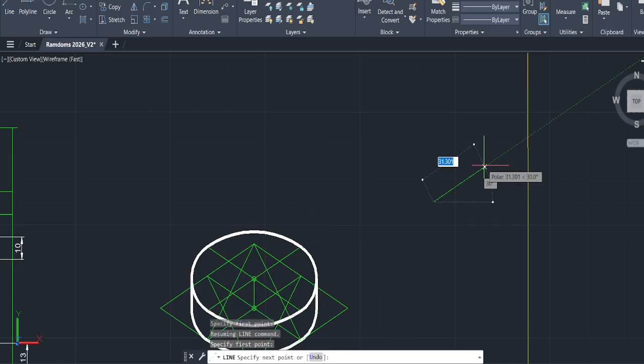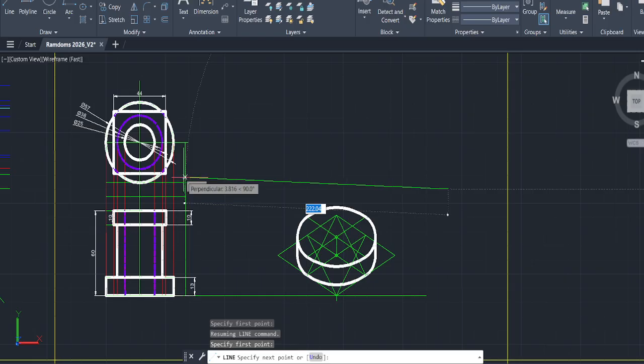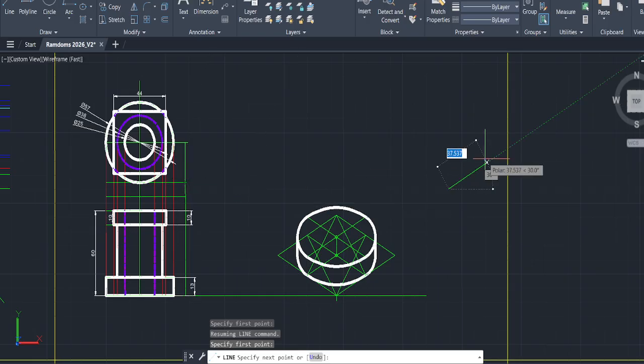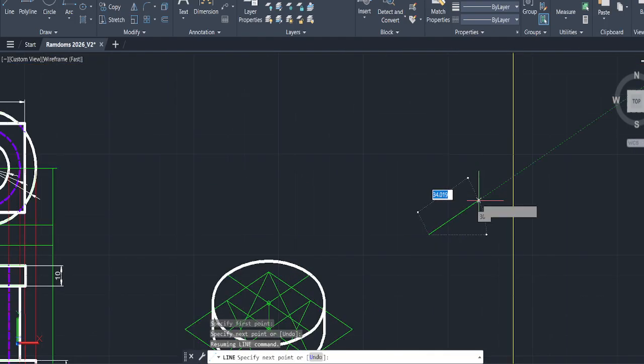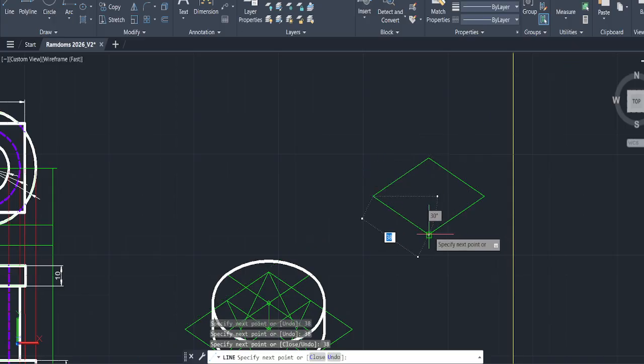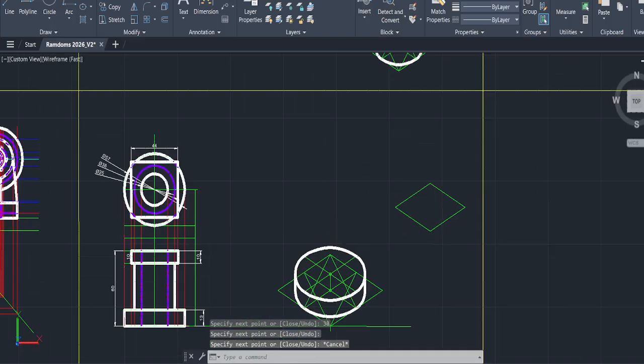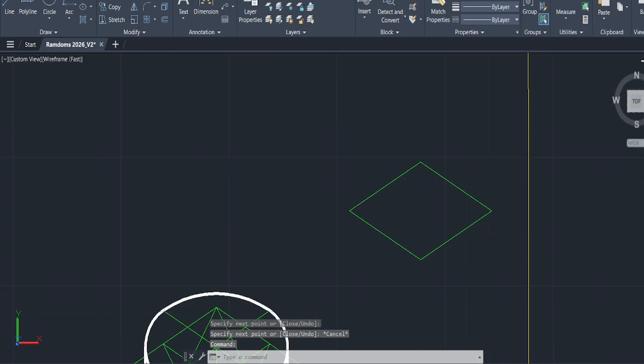So we're going to start at making, let's just get that diameter again, it's 38. We're going to start at, remember, 30 degrees. You could let it snap to 30 degrees and you're going to go 38, enter. You're going to let it snap 38, enter. You're going to let it snap 38, enter, and then one more at a 30-degree. Awesome. Now once we have this, you know the process.